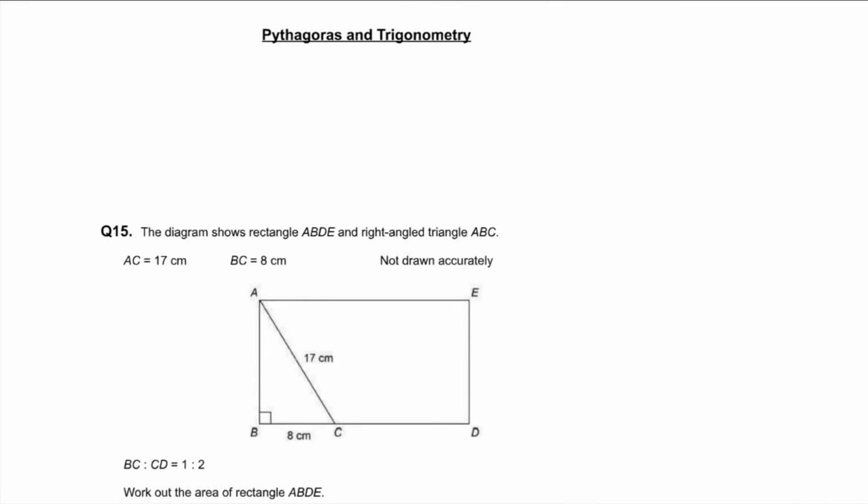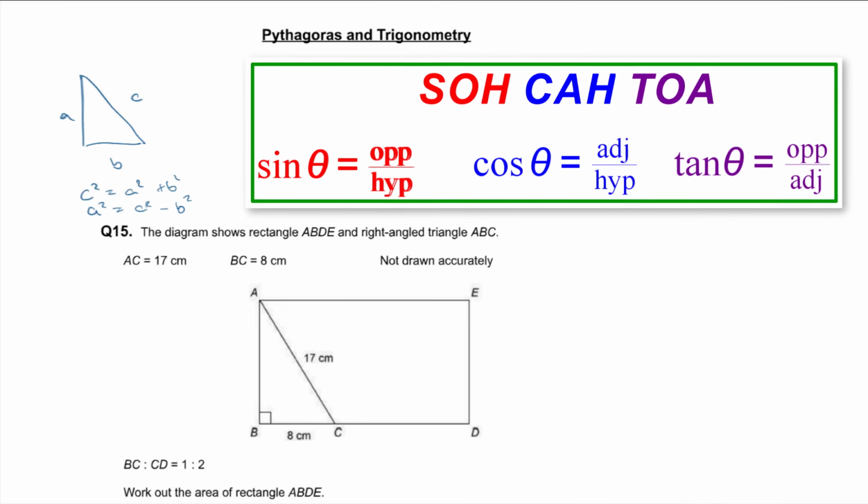Okay, next up we've got Pythagoras and trigonometry. So this section is all about right angle triangles. In a right angle triangle, if I've got three sides, a, b, and c, then c squared equals a squared plus b squared. Don't forget, if you're finding one of the shorter sides, it's going to be subtraction, isn't it? So a squared is going to be c squared minus b squared. And then trigonometry involves sides and angles. So you've got your three trigonometric ratios that you can use: sine, cosine, tangent.